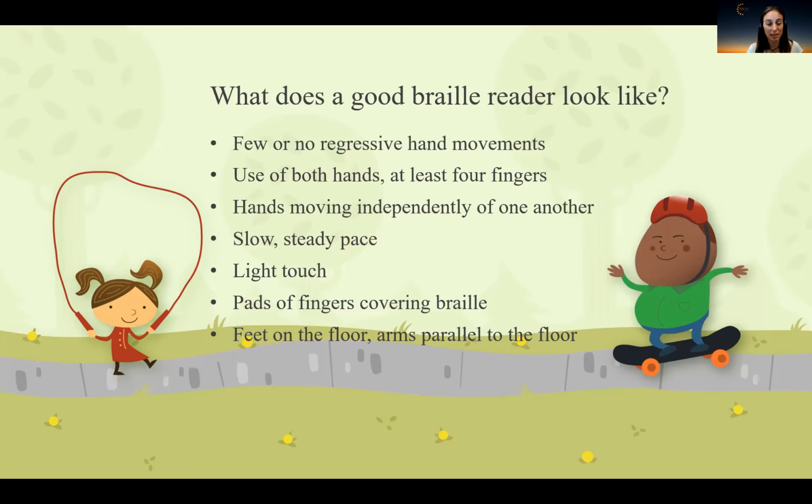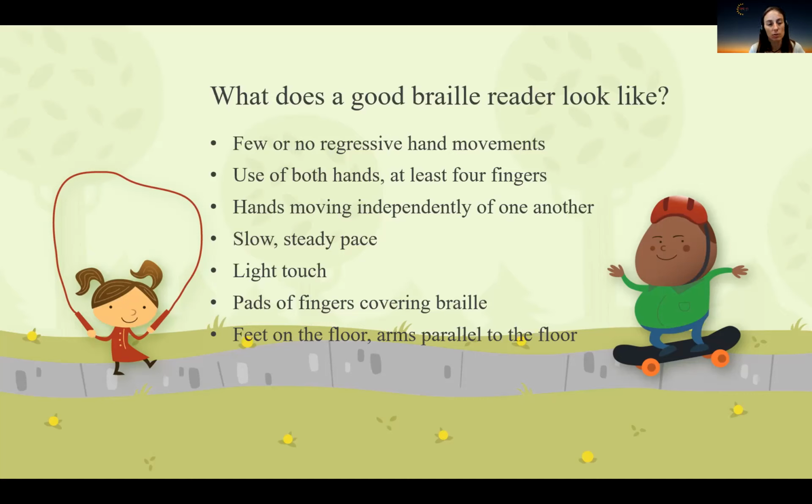So it's possible for kids to learn how to use both hands independently. But also understanding kids that have multiple disabilities are going to learn these skills at different levels. But the tactile ability is there for many kids. So using their hands independently is going to allow them to read one line with the first hand and then have the next hand go down and start reading the next.